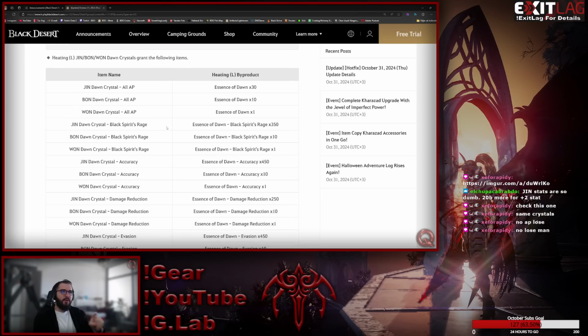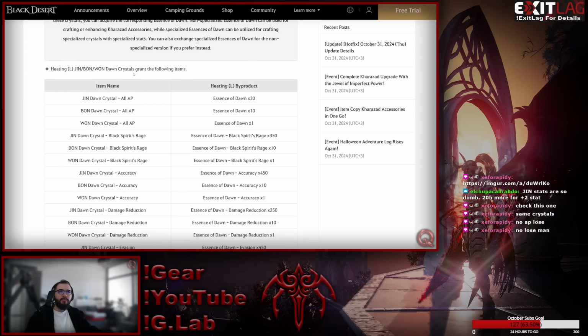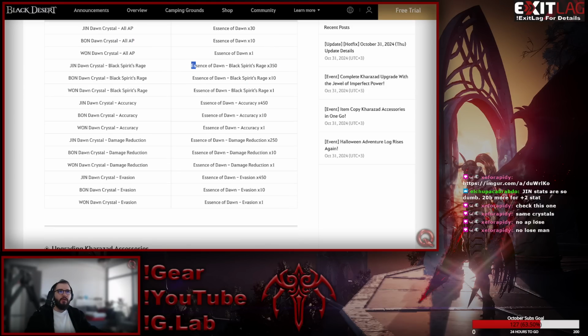Okay, in this part, what you can do is get it back. For example, let's say you made yourself accuracy crystals, and you said, hey, I have Jin, but I'm not using them. 3 or 4 of them are enough to kill evasion builds for me, but I have 6. I want to convert them into something. You can get your Essence of Dawn's accuracy exactly the same amount if you melt them back. You can just heat them. You can get the same amount of Essence of Dawn for each Jin crystal.